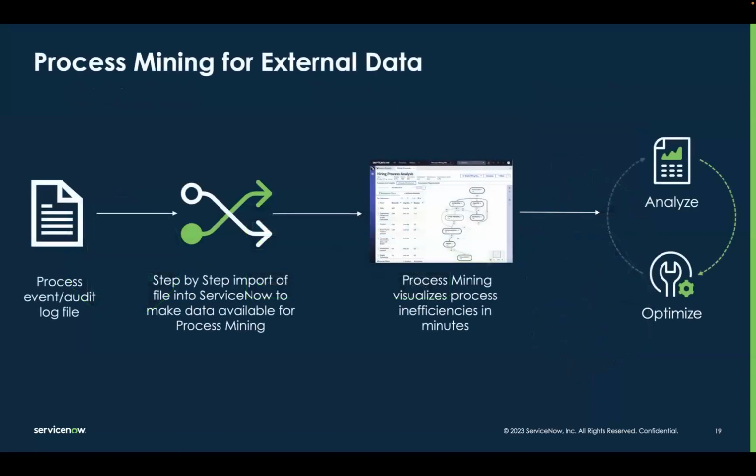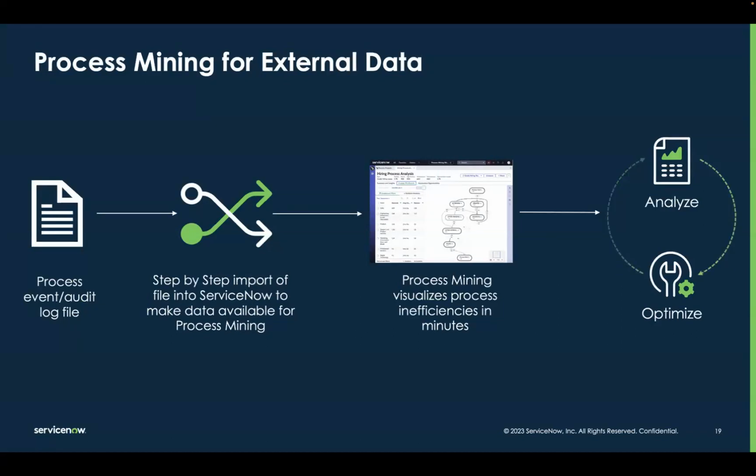What we're now offering with ServiceNow for external data is the ability to import event log data extracted from applications that are executing processes outside of ServiceNow. So how it works is you'll create an extract file, typically in the CSV or Excel format from those external applications. We're going to be using Integration Hub to do the import.